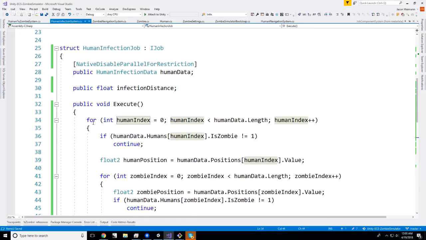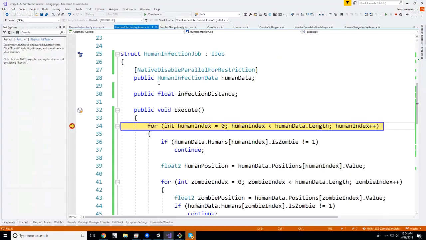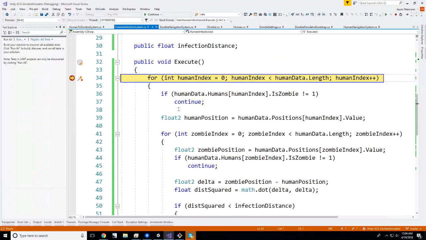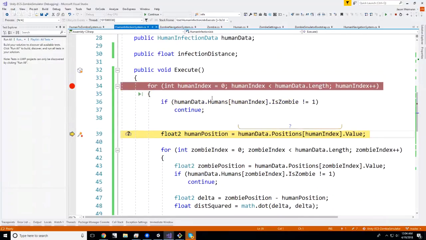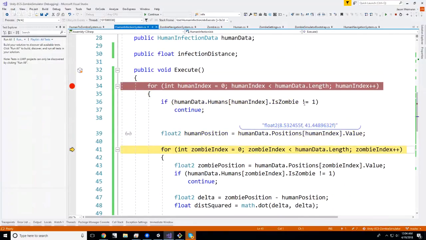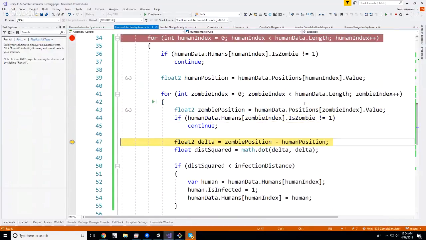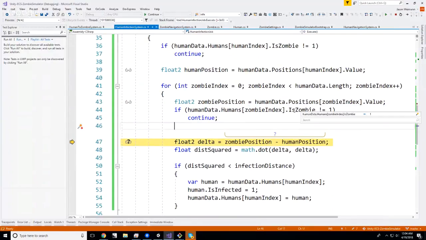I wonder if we can do a breakpoint in an IJob that's not an IJobParallelFor. I assume we can. Oh, we can. Okay, so a bit easier. So we got a human. First one should be a human. Now I'm confused. Why is that?